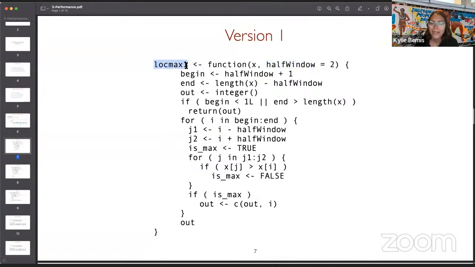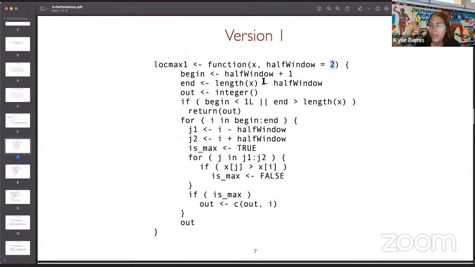So this local maxima algorithm is going to work by basically sliding a window through the mass spectrum and checking whether the intensity that we're currently looking at is the largest intensity within this window. So that's what this half window is defining. It's defining the size of the window. So half window being 2 means we're going to be looking at that intensity and the 2 intensities to the left and to the right of it. So basically a window of 5 intensities.